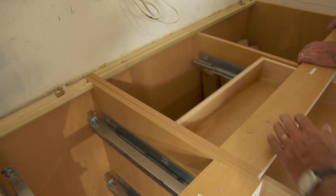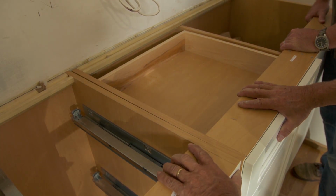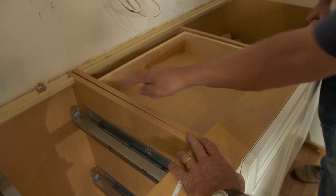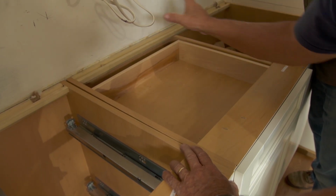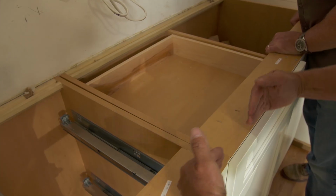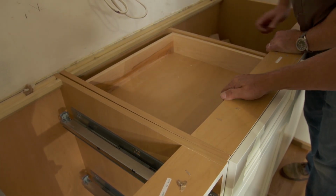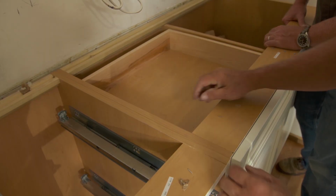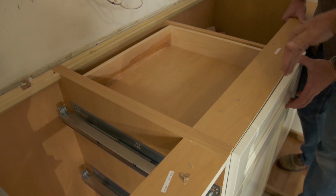Okay, now let me show you why I like to screw them together before I install them to the wall. When I push the cabinets tight to the wall, see the gap right here? All right, and the cabinets are straight along the back, tight to the wall, but they're not straight on the front edge right here. Because we've got a bowed wall. Exactly. So if we pull the cabinet back out, make the cabinets tight, now we have a straight front.